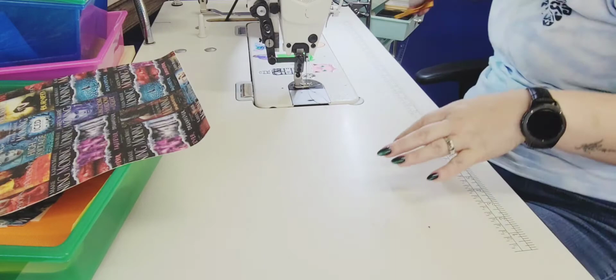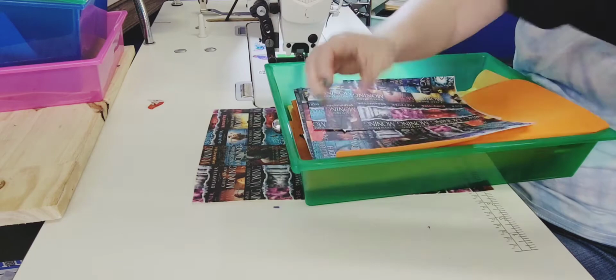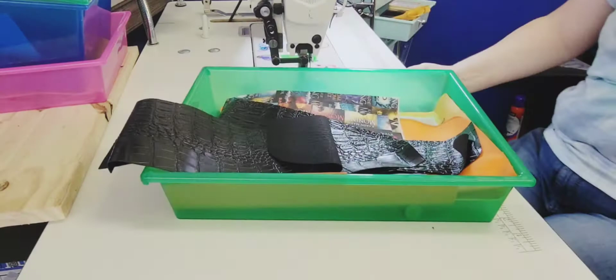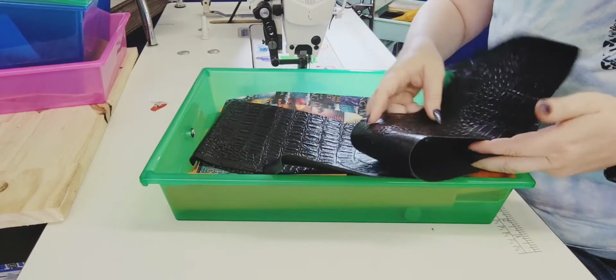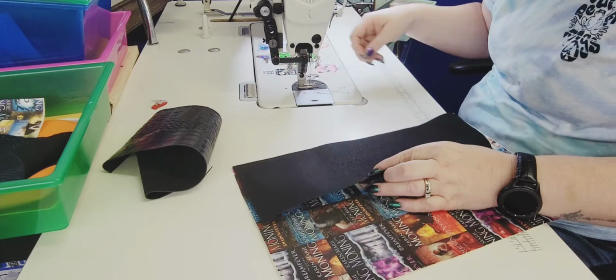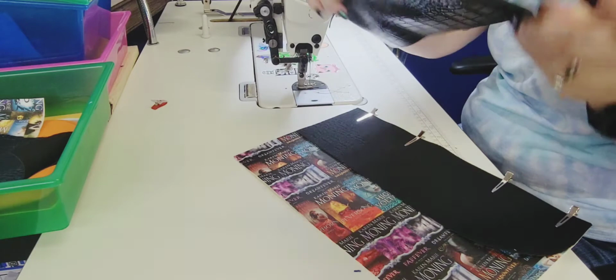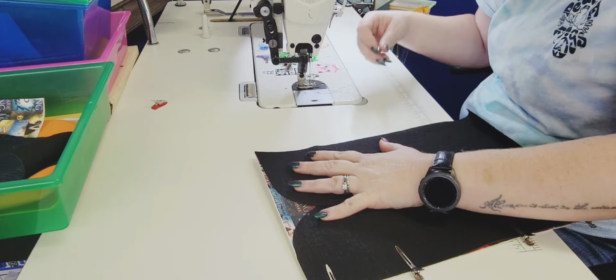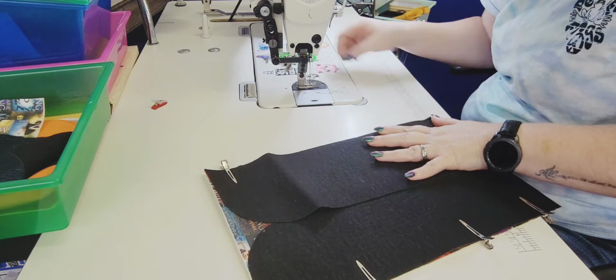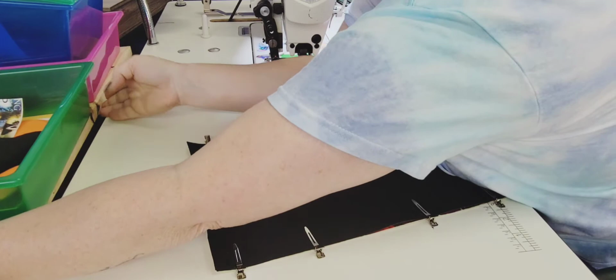What we can go ahead and do is add these sides to the back panel since we don't really need to add anything else. So we need two side panels, one each mirrored, for the back panel. What we will do is just clip each side together, and we will sew this down a 1/2 inch.